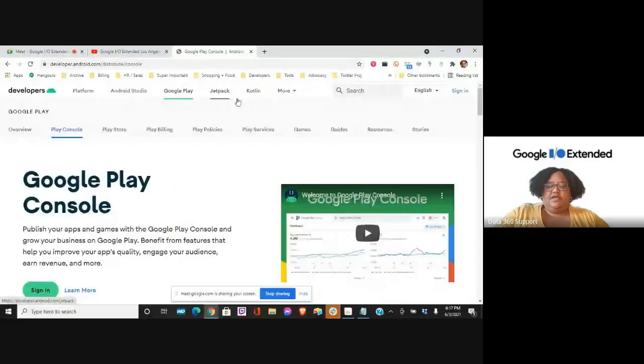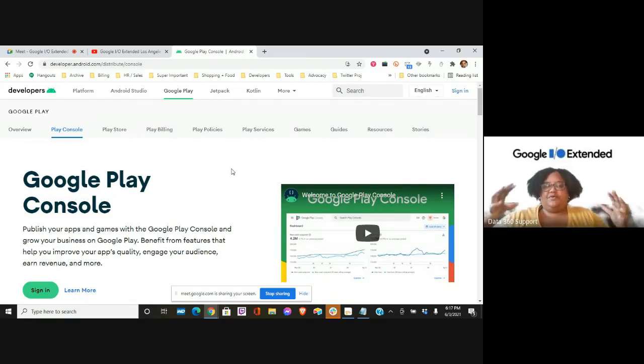So when you're an Android developer, this is the Android developer site. For those of you who don't know about the developer universe, every software company has a developer universe. So if you ever want to be a lot more competent in working with your developers, or you want to become a better developer, always go to the developer section of your favorite software provider. So that's the hot tip for today.